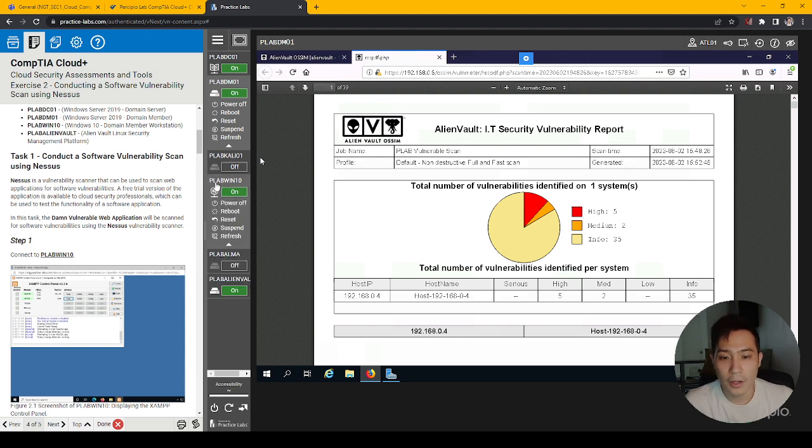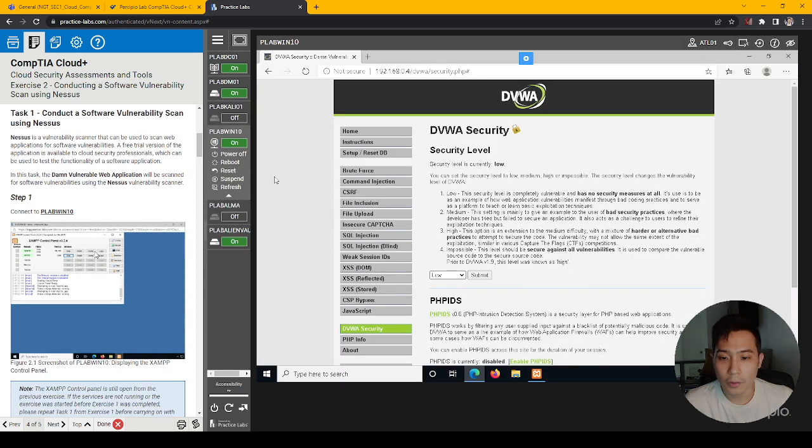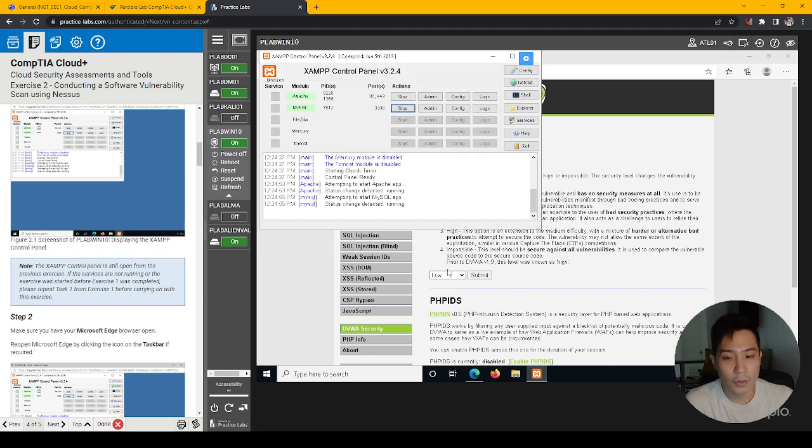So let's go back to PLAB Win 10. Note that the XAMPP control panel is still open from the previous exercise.